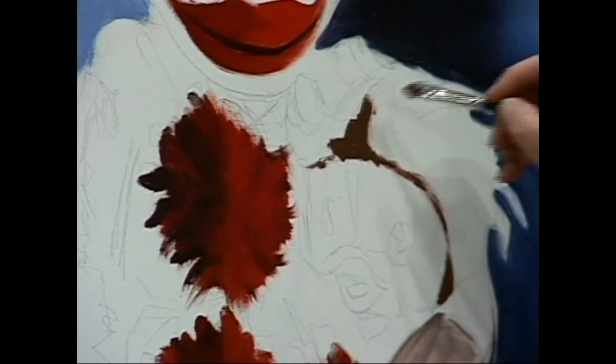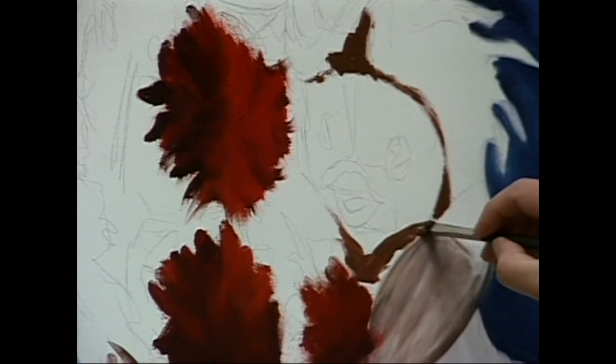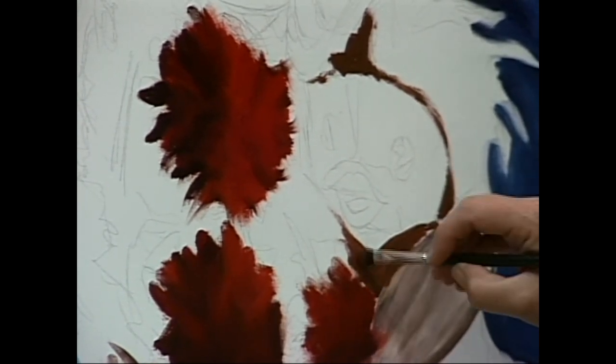Right by his little arm. Yeah, this duck's going to be happy to come alive here. And let's see. I moved that arm and I moved some of that, so I'm going to have to adjust this as well, too. This is going to be dark. You can't really see much of what's going on there. I'm going to go ahead and overstate the dark, and later I'll futz around with it, but I don't want to do that right now. I'm going to overstate it down here, too, to really show up that shadow.